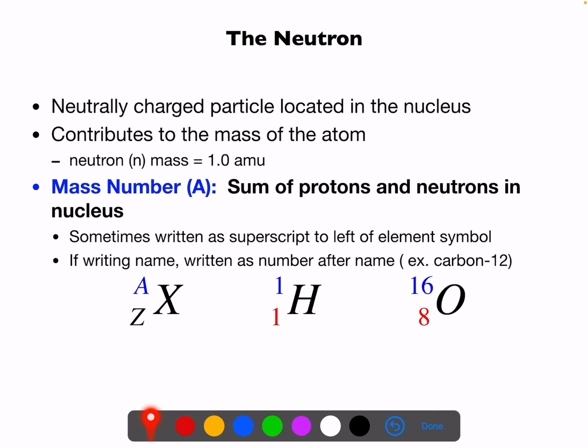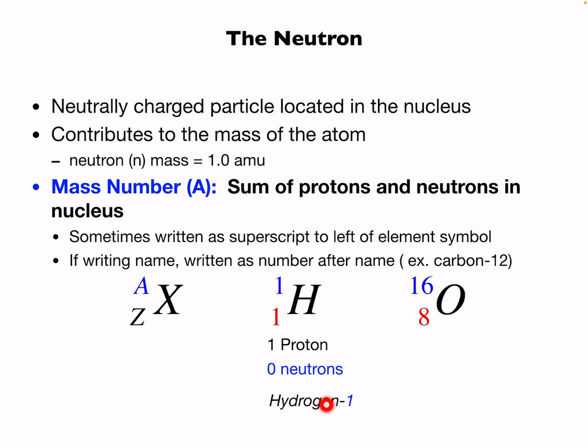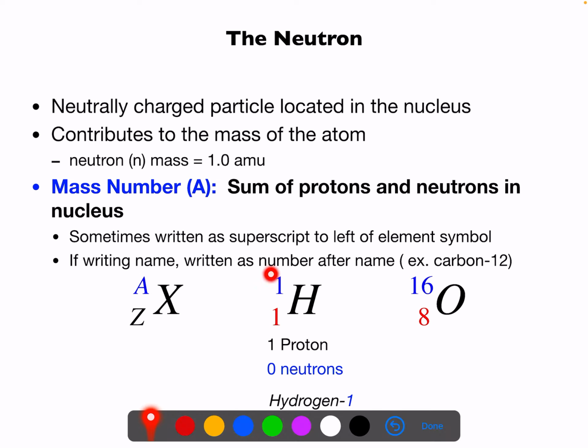An example of that would be carbon-12. And so we can see in the elemental symbol, the mass number, and the atomic number to the left of the elemental symbol, mass number up top, atomic number on the bottom. So in our first example, we have a hydrogen atom, and it has 1 proton because it's hydrogen, a mass number of 1, and so we can see there's 1 proton from the atomic number, 0 neutrons, because this number is the sum of protons and any neutrons. For this, and then the name of this, we would call it hydrogen-1. That -1 tells us our mass number.